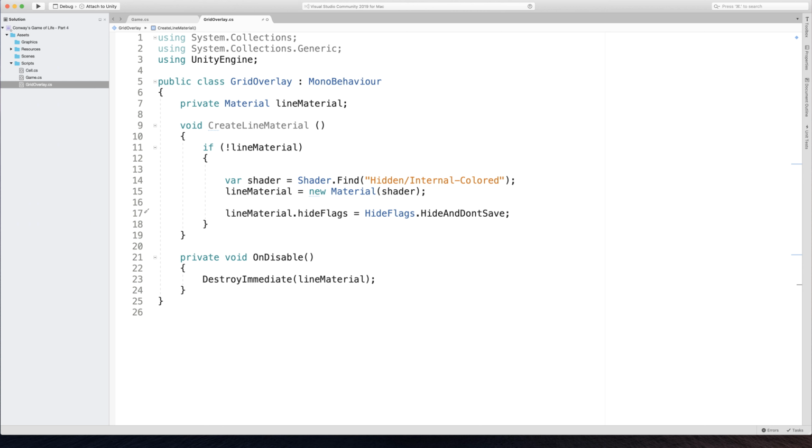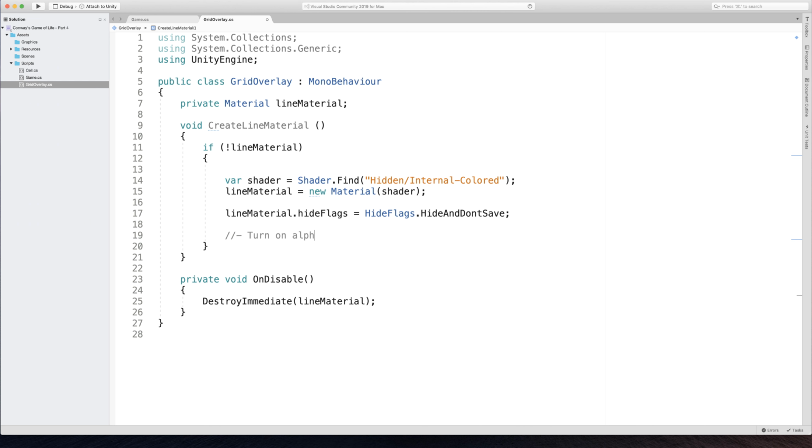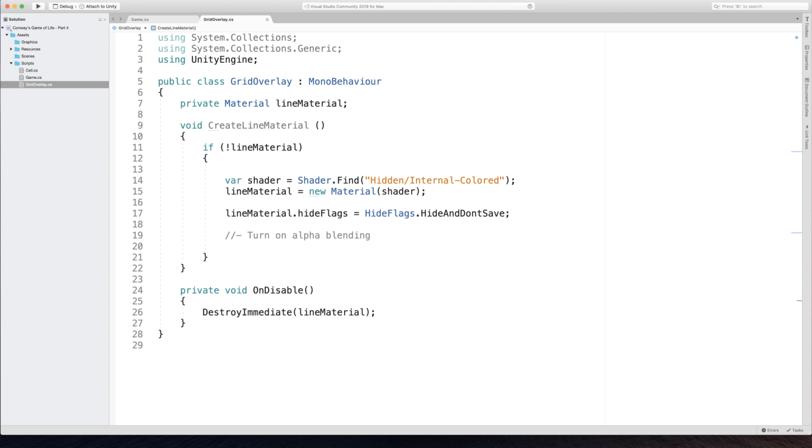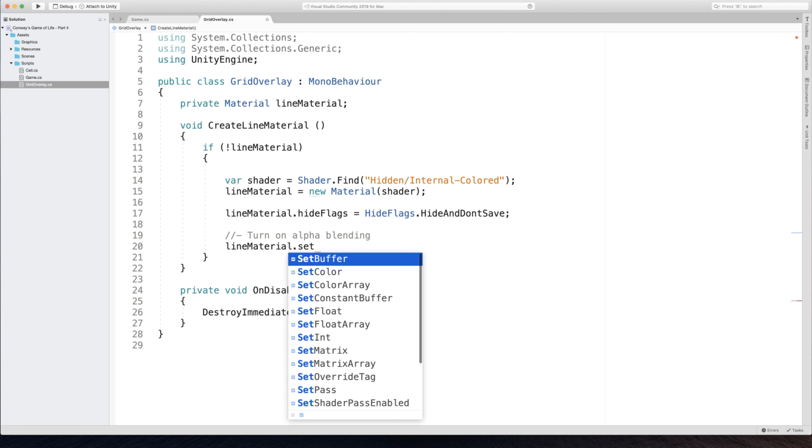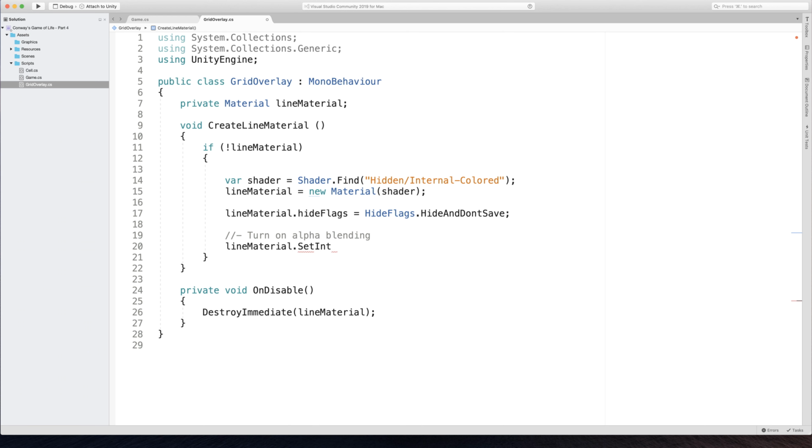Okay. The next thing that we need to do is make sure that we turn on alpha blending. This is the part that I don't really understand a whole lot, so I'm just going to write this stuff as I found it, and it all works, so we're just going to go with that.